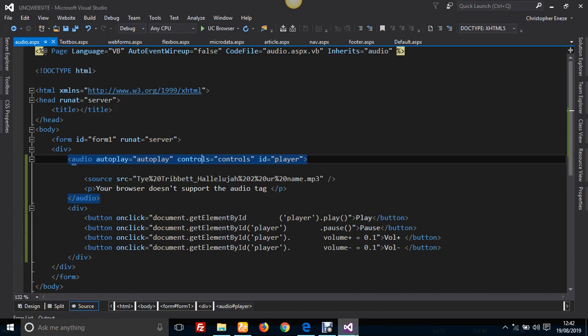So get your own to play. Just copy it and replace it with everything. You don't have any folder.